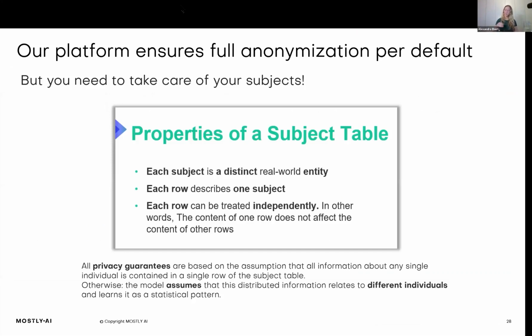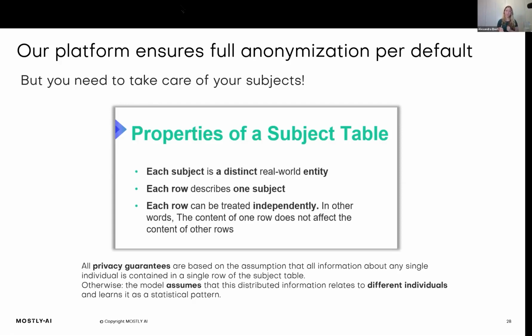I actually also prepared a few slides for you, because this is one thing that we want to get across, because you will also need this later for a challenge we prepared for you. So as mentioned, our platform is an anonymization technology. It helps you to fully anonymize data sets while preserving the utility. But even though this whole process is as automated as possible, there's a tiny bit that you still need to take care of yourself.